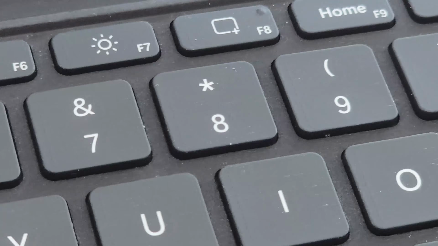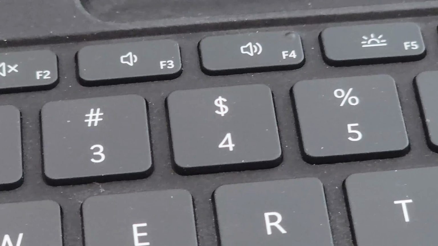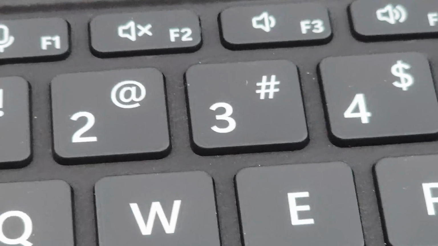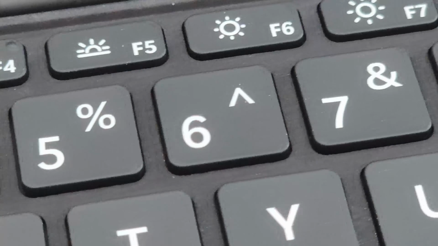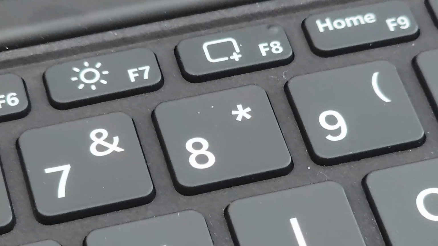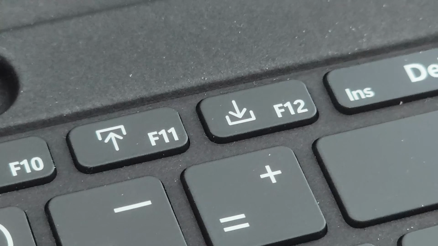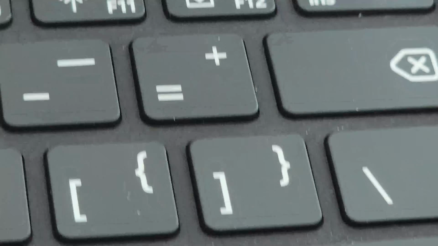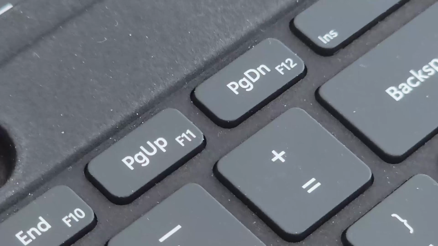Moving to the top row, you can see that the numbers and their respective alternate symbols are arranged vertically on the standard Flex keyboard. This contrasts with the bold keyset variant, where numbers and their alternatives are lined up diagonally. I find that this diminishes the clean look offered by the standard Flex keyboard. You'll also see the same thing going on with the top row functions. Function icons on both keyboards are the same, but the bold keyset version of the Flex keyboard uses icons for the page up and page down buttons, while the standard Flex keyboard uses traditional 4-letter labels instead.